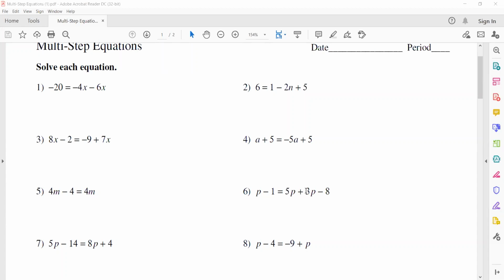So then we're going to undo the operation, undo whatever the operations are to get to isolate the variable. So since that's multiplication, I got to divide. And I want to keep the equations balanced. You think about a balance beam or a teeter-totter, you put a weight on one side, you want it to balance out. When I divide here by negative 10 on both sides, that's kind of the weight that goes on the scale. So if I put it on one side, I have to put it on the other side also to keep it balanced.